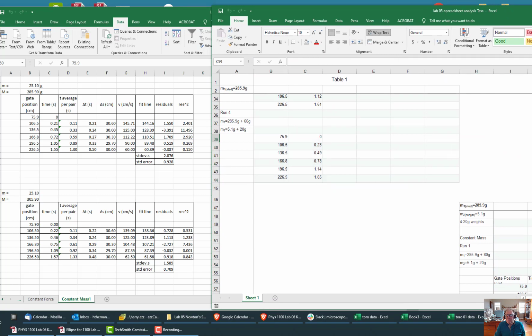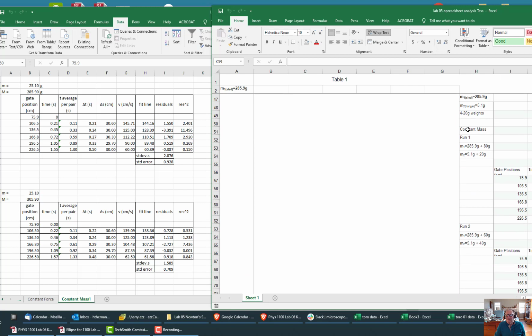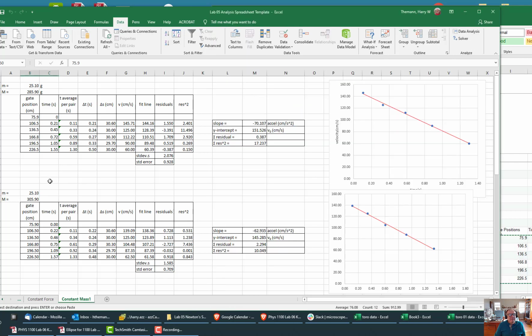Table 2. So this is, I have to assume, constant mass. So now you go through and there's their copy. So this is, I guess, run 1 again. Values. And they're different. Well, that makes sense.